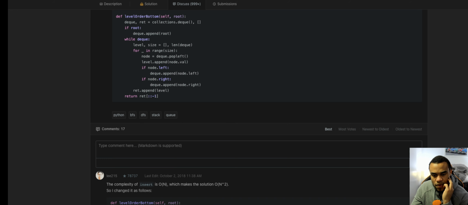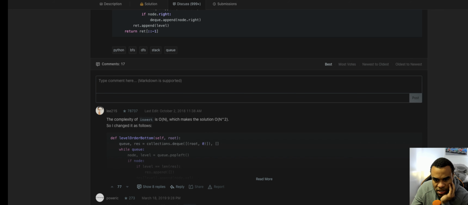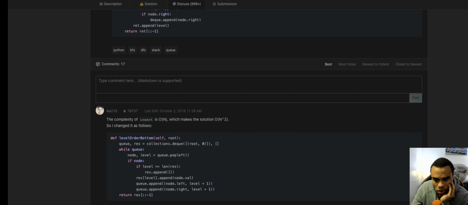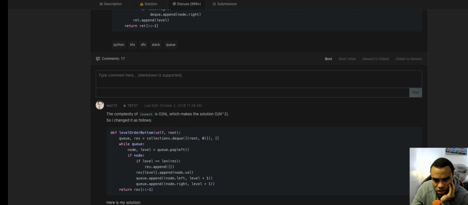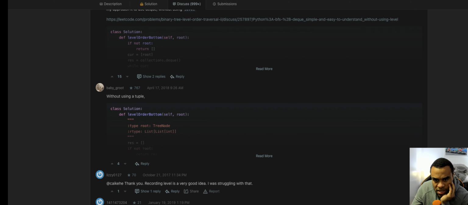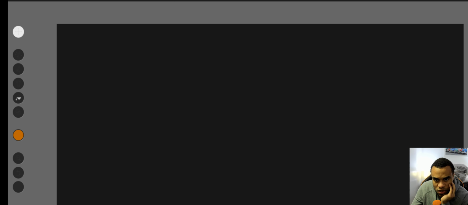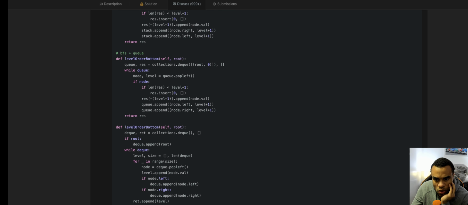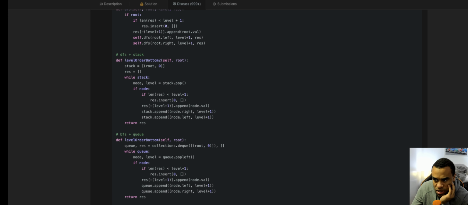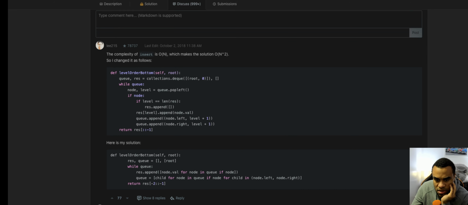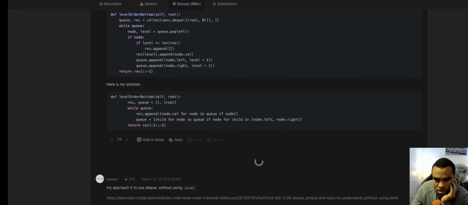Yeah, see, the complexity of insert is O(n). Well, it depends how you insert it though. If you insert it the way I did it, then it's O(1).